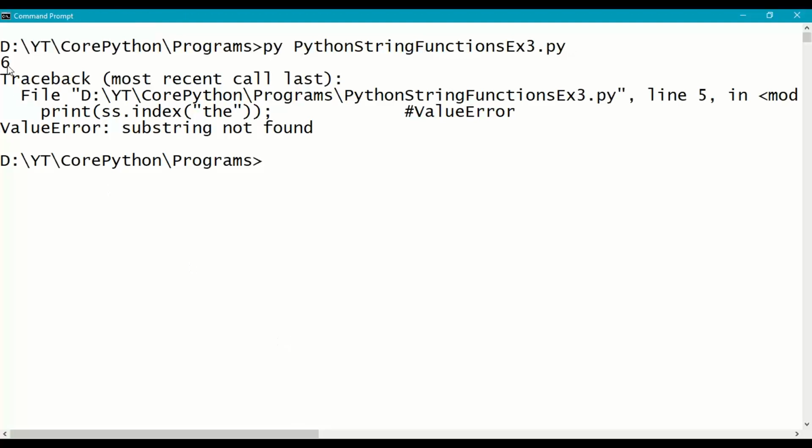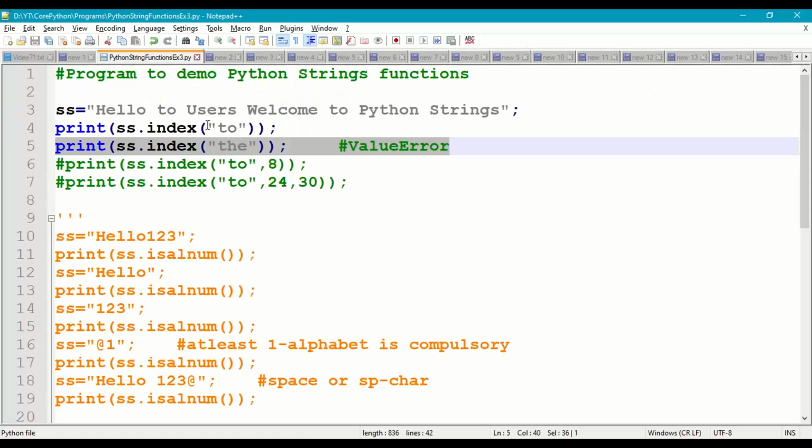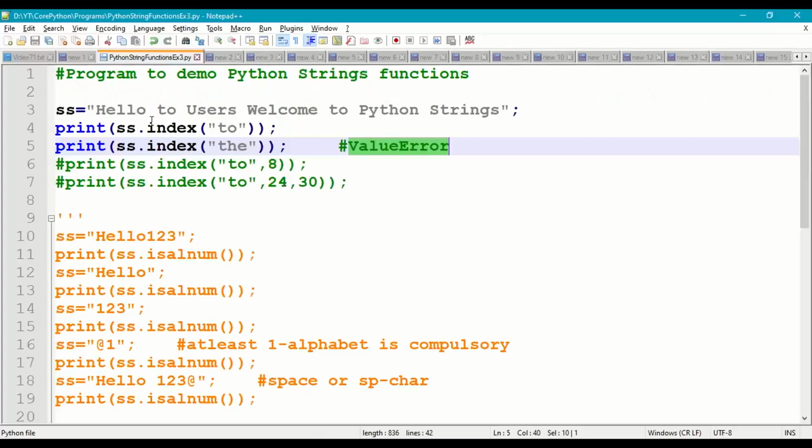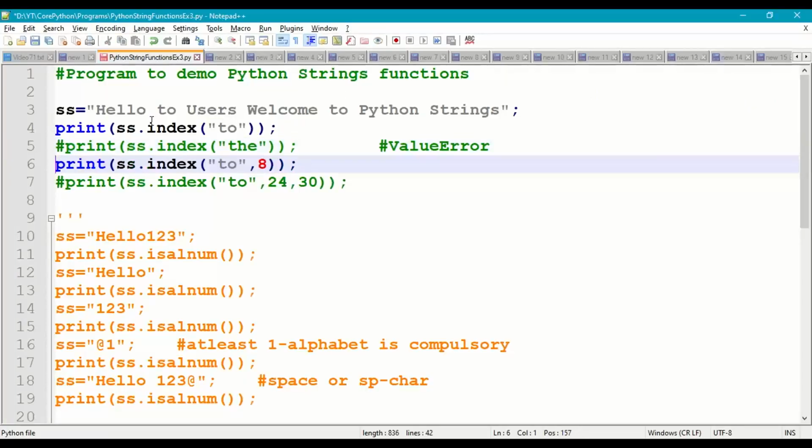Example 3. So 2 is available at index 6: 0, 1, 2, 3, 4, 5, 6. And the is not available, so we get the value error, substring not found. Next, ss dot index 2, 8. Starting from the 8th index, where is 2?